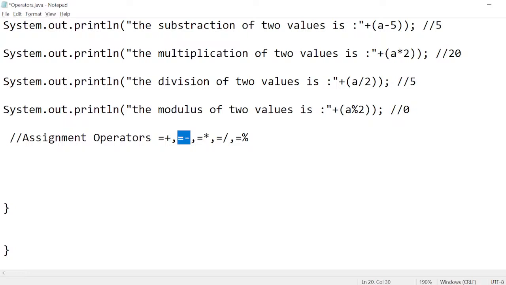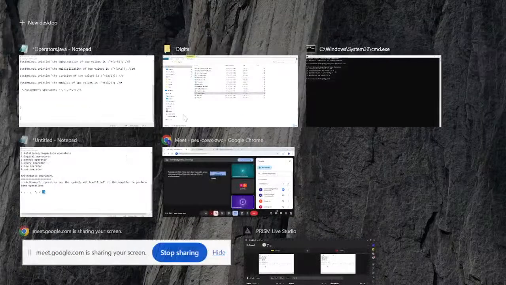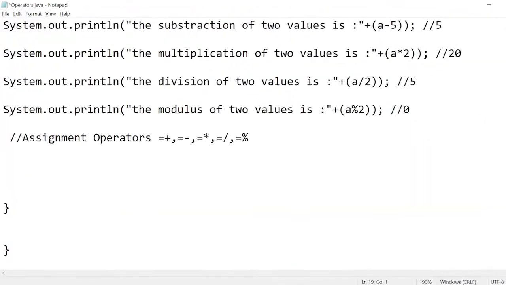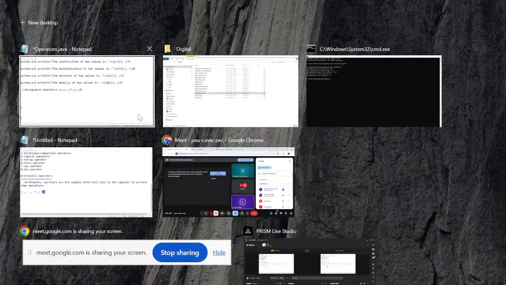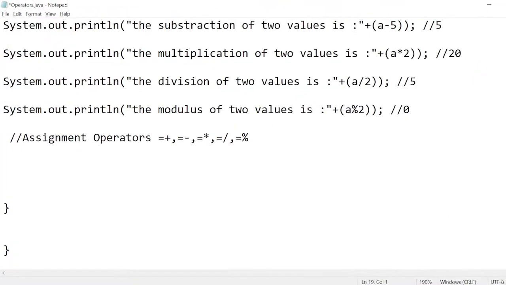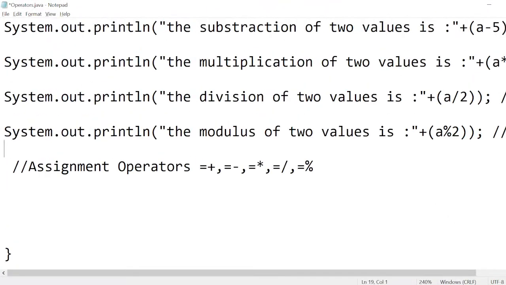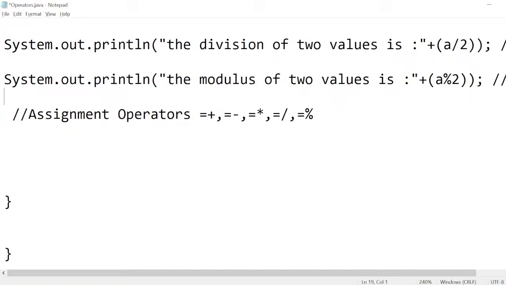Are you guys clear with my statements? Assignment operators, at what time will we go with the assignment operators? Actually, I will tell you a small example. In the childhood days, you know the kiddie bank.